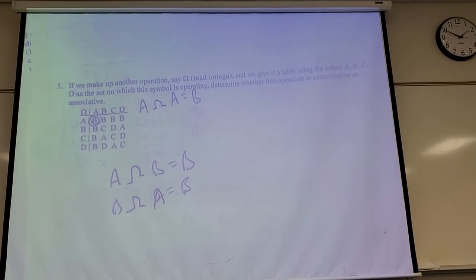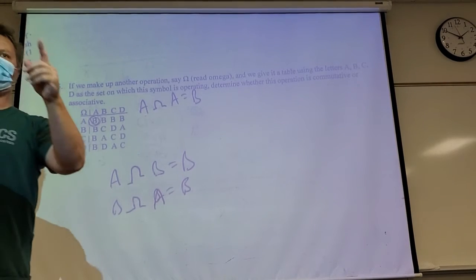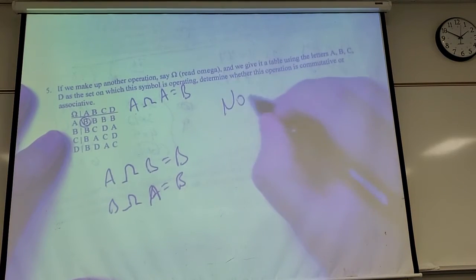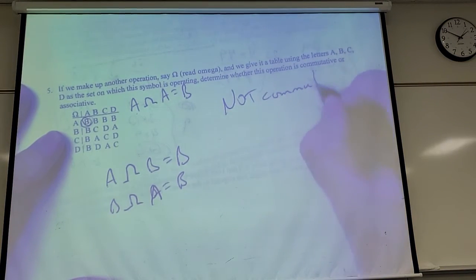But you see the pattern in the table. I could look at the diagonals to kind of get an idea where it fails. Okay, so then therefore it's associative? Well, all right. No. It's not an either-or thing. What do you guys think? Do you think it's associative? It's not commutative. What would I have to check to see associativity?